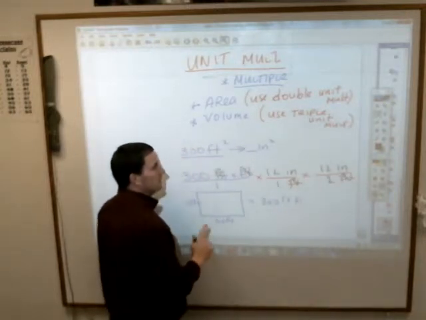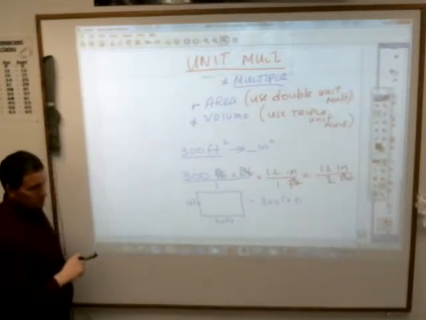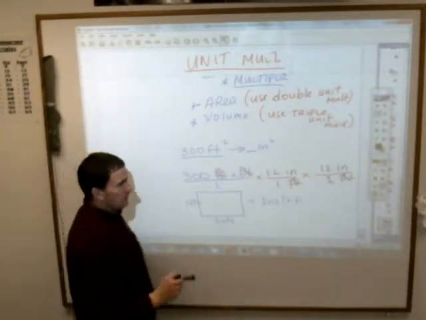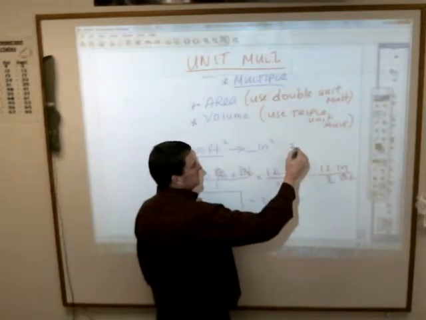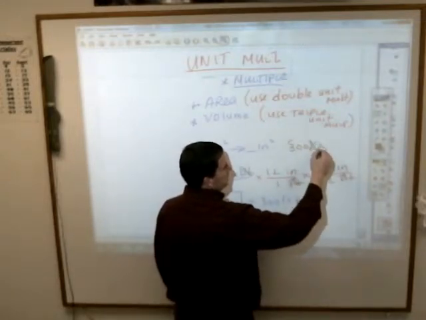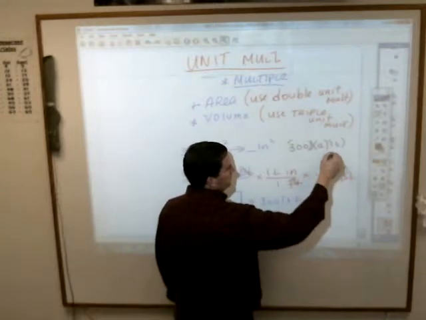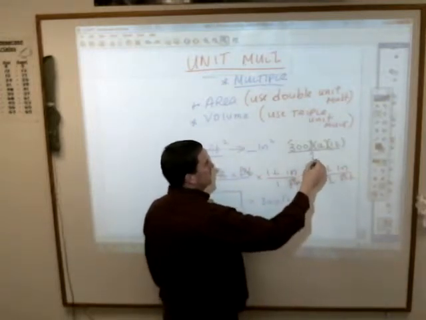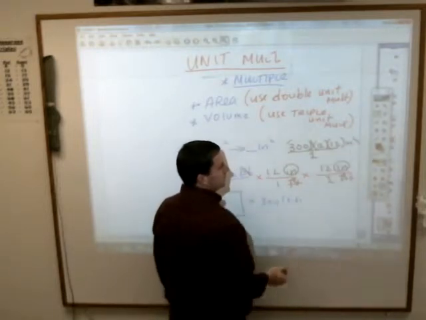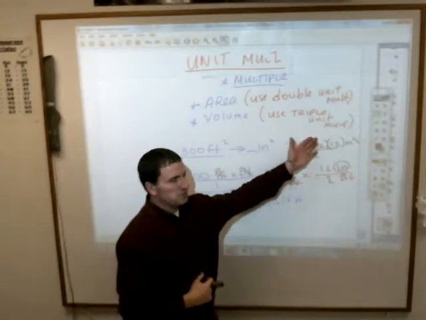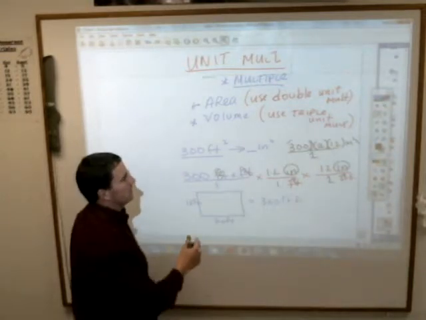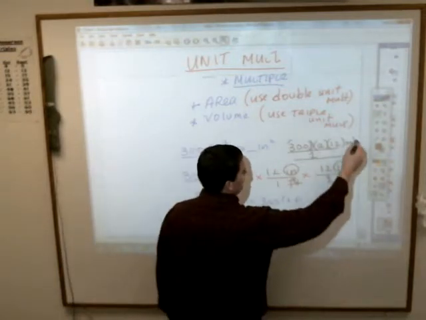And my answer, by the way, children, I will let you, at this point, stop actually doing the physical multiplication of that. You can just write your answer as this, 300, put it in parentheses, times 12, all over 1. And your answer is in inches squared because you have 2 labels left over. Now, if you can reduce it, please reduce it. If there was a 12 on the bottom, you could cross something out and do that. But this would be your answer.